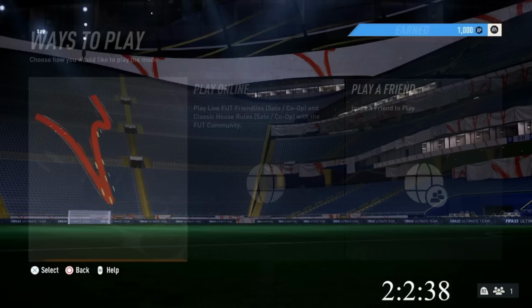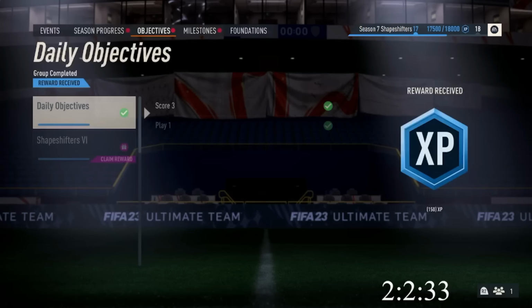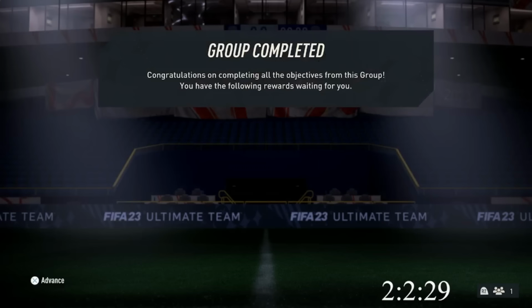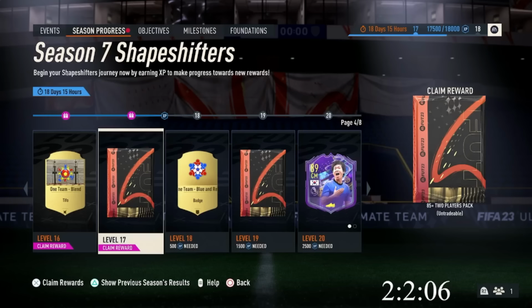2 hours and 2 minutes remaining. And I've just finished those friendly objectives there, which is going to give me so much reward. So we get more XP there. 284 plus double pack again. And I've got a bit of a controversial choice to make when it comes to season progress. So I've got an 85 plus double pack there, which is going to be hopefully amazing.